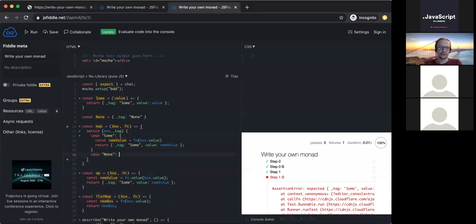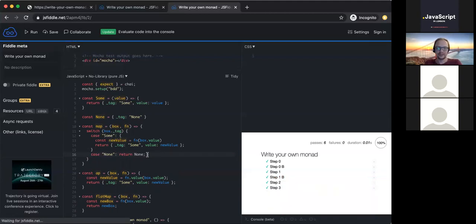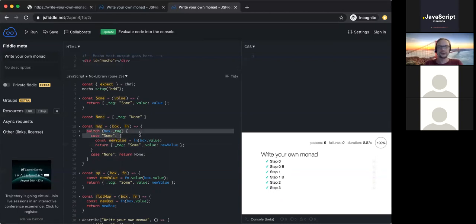So sort of describes what I said as a sentence before. If you get nothing, you give nothing back. And then if I test it, it works fine. So you can use an if else here. You can use a lot of other ways. Switch statement, although clean code and people often say switch statements are not great and they're a bit of an anti-pattern.